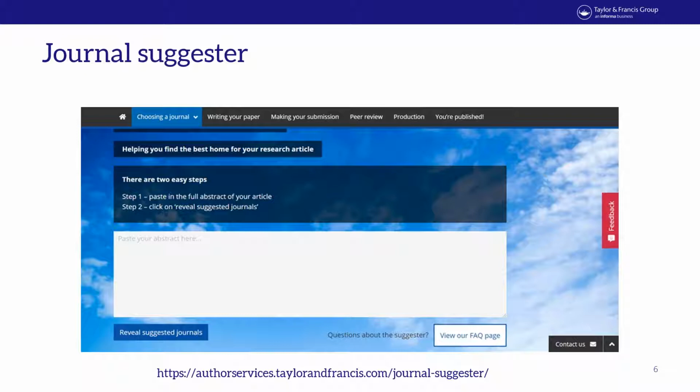Publishing models, we're going to talk about that in a second, is increasingly important. Peer review model as well. There's many different styles of peer review, from single blind to double blind to open peer review. And all that information will be in the instructions for authors, so you'll understand if you do your due diligence in the journal, you can understand what kind of processes they have in place.